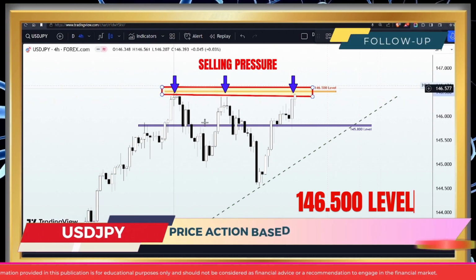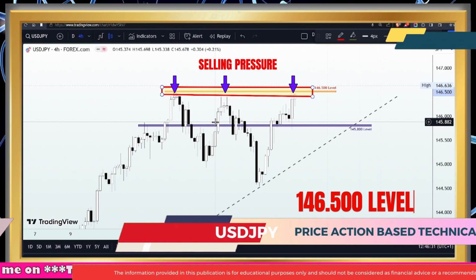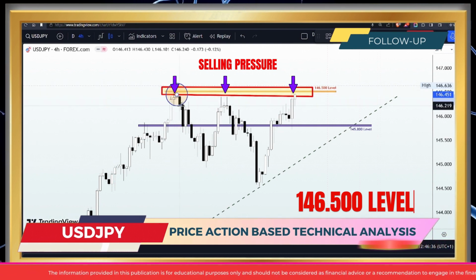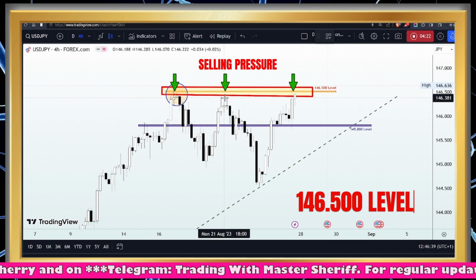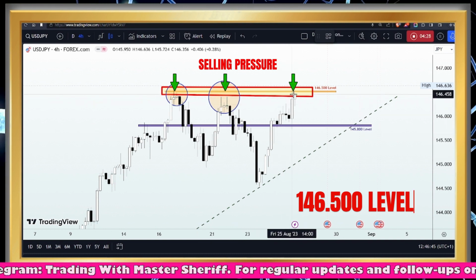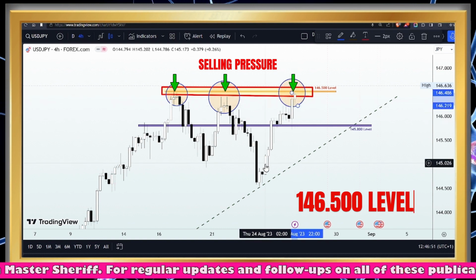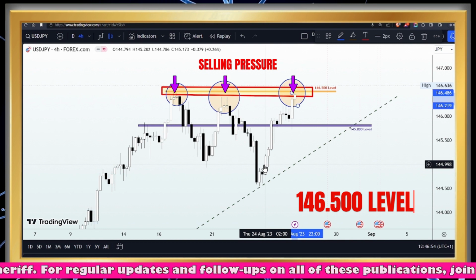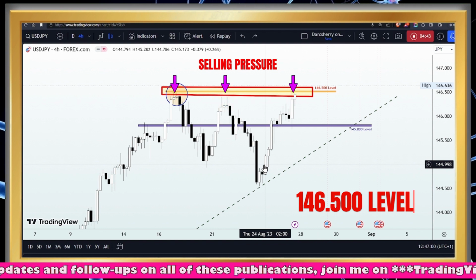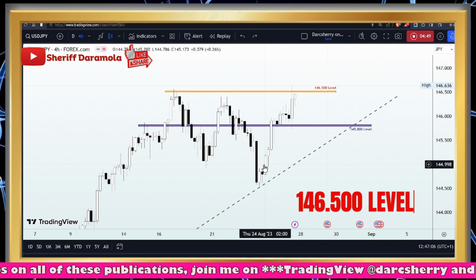we saw continued selling pressure around that area, negating all attempts by the buyers to break out of that structure. We saw what happened here on the 16th of this month. We saw selling pressure. We saw what happened here during the course of last week's trading session, and in fact on Friday of last week we saw how despite the strong bullish momentum here, we could still see signs of selling pressure around that area, giving us clues that sellers still have a potential of pushing price to the downside. So in that regard, I will be using the 146.500 level as my key level for the new week.